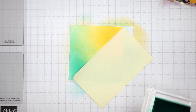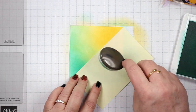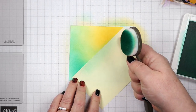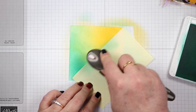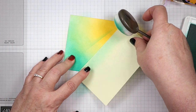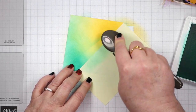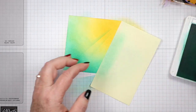Okay, so we have a diagonal line with this, and I'm going to ink up the tip of my blending brush here, and I'm not coming from this corner, I'm going up towards, and I'm adding some color along that Post-it note edge. And I'm going to leave like an inch of space here without these sun rays. Okay, so that leaves a little ray there. And I'm going to keep moving my Post-it note, and I'm going to keep this corner up here in the right corner. I'm just going to keep on adding my rays here. And I'm keeping them light. I'm not putting a whole lot of color in.